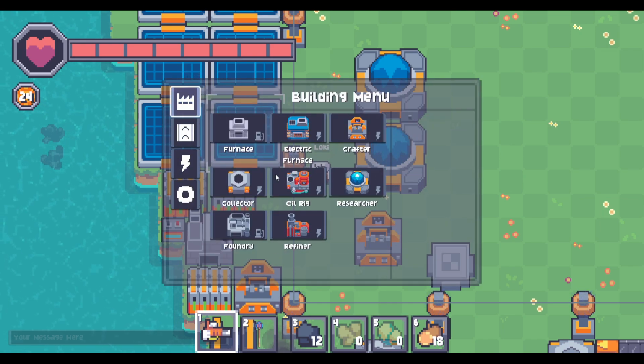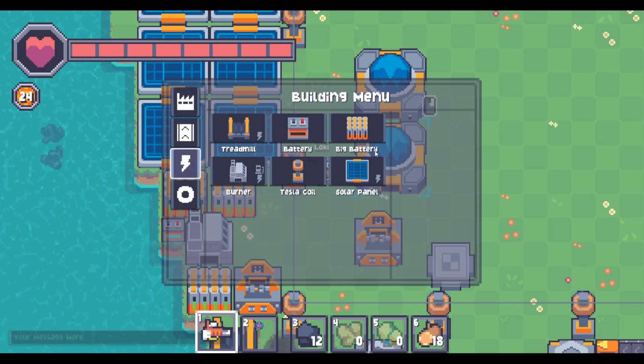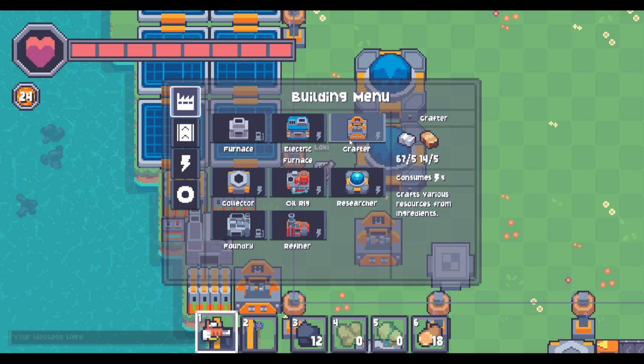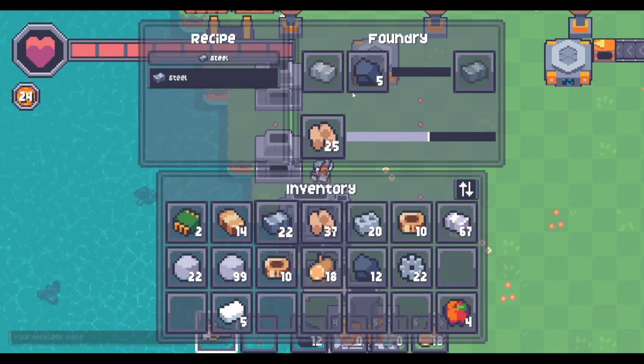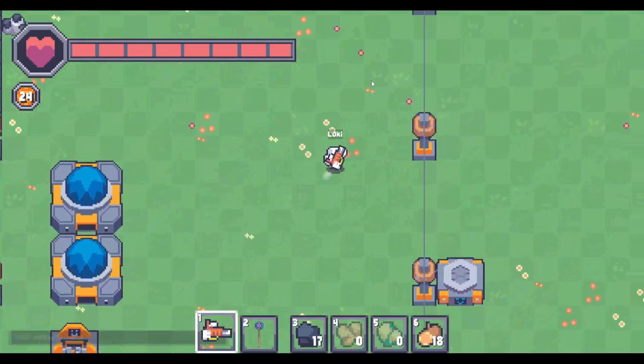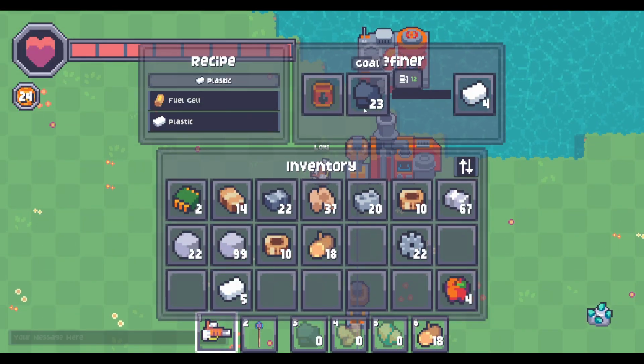What does an electric furnace take to run? Takes 10, so that's one solar panel basically absorbed by an electric furnace. It is not too bad, because then I don't have to worry about using coal for anything but making steel and plastic. Okay. We're going to actually take all of that because I'm not going to be making much steel at the moment. I want to keep my steel for something else.